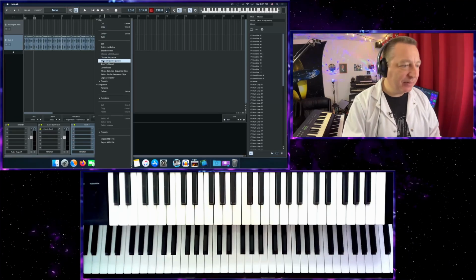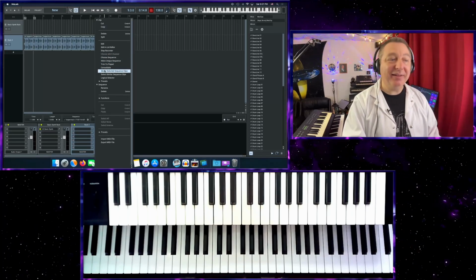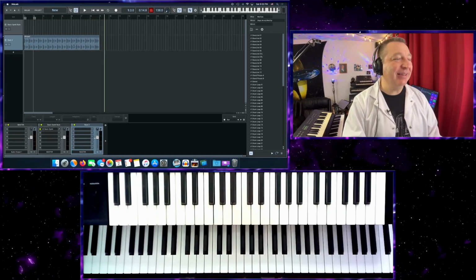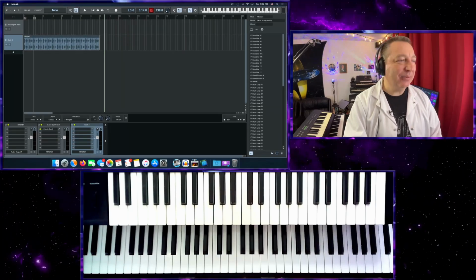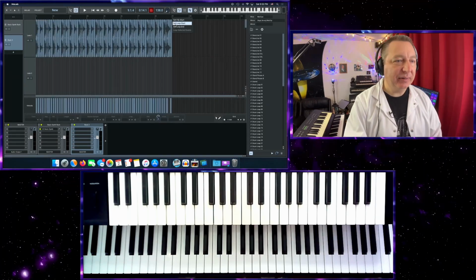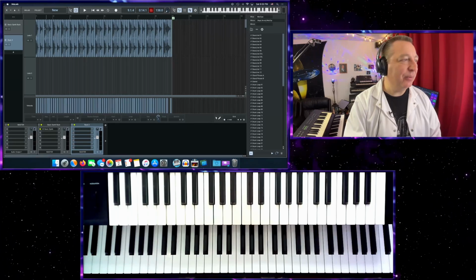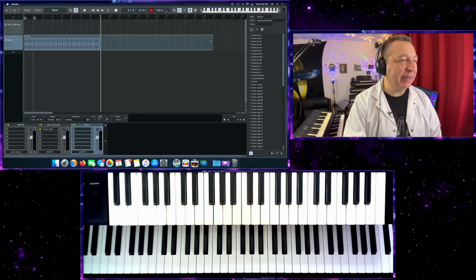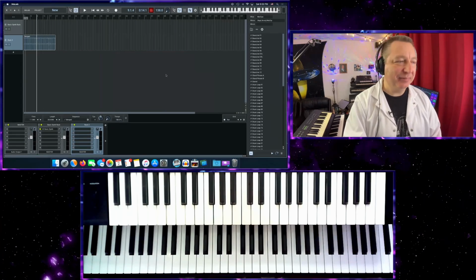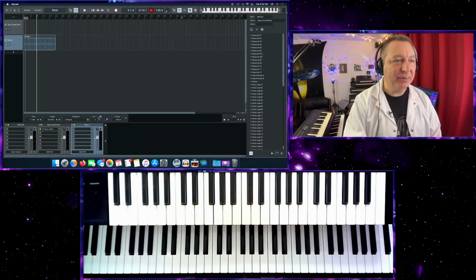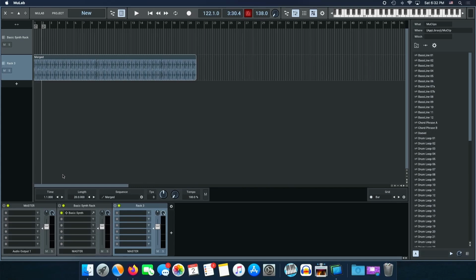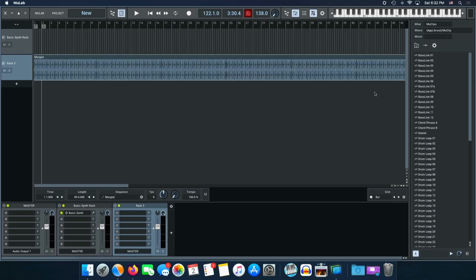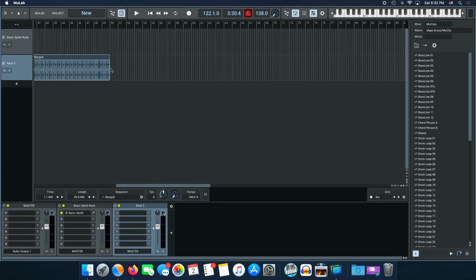Can I combine those? Merge selected sequence clips. I like it. So now, oh, wait, if I go into edit mode, yeah, set loop end. There we go. Now if I drag that out, there we go. Now, where was that 3.5 minute mark? Ends at bar 122. So let's drag that out to bar 122.